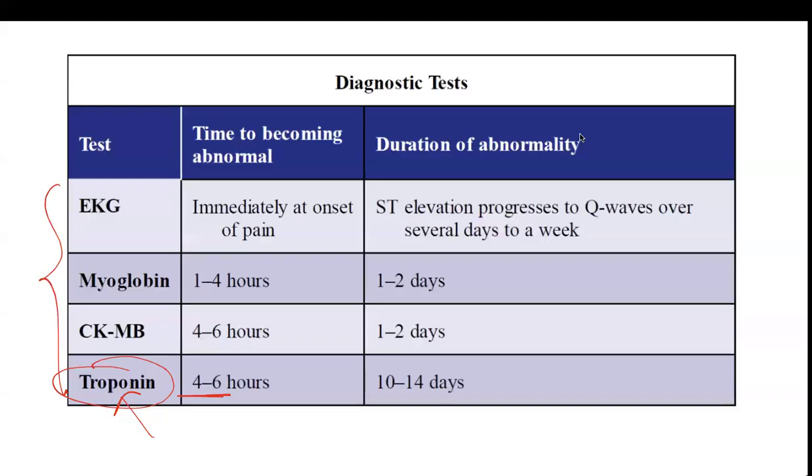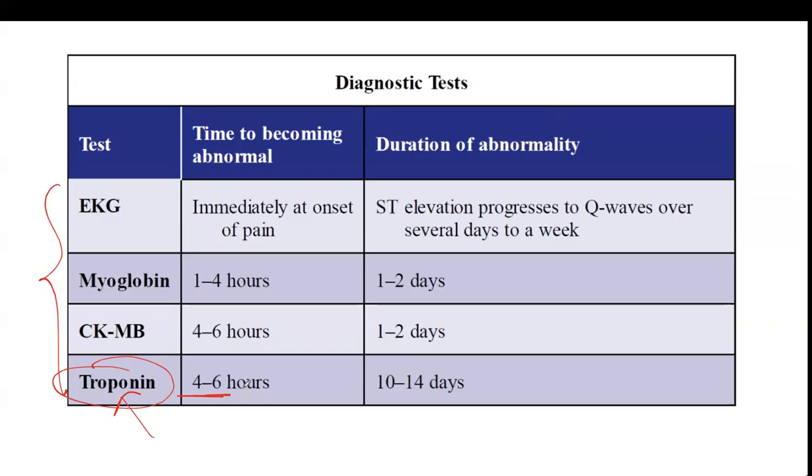No, you can't, because you need to keep on repeating the troponin. So yes, observe the patient, and then you repeat the ECG every 1 or 2 hours, and you repeat the troponin. At least for 4 to 6 hours since the onset of chest pain, you need to keep on repeating the troponin. So serial troponin, yes, Dr. Saima, very good. Serial troponin and serial ECG is the way to go if you're suspecting an acute coronary syndrome.